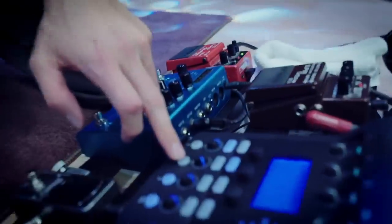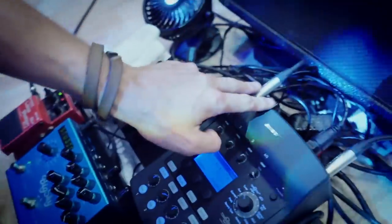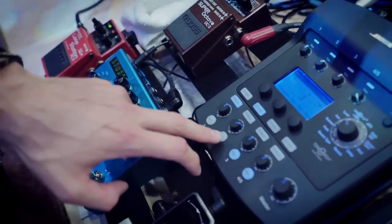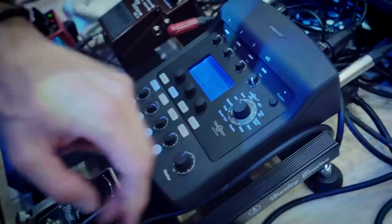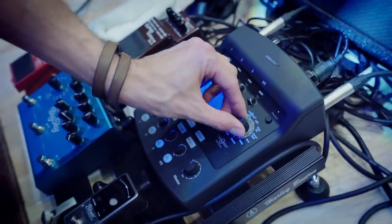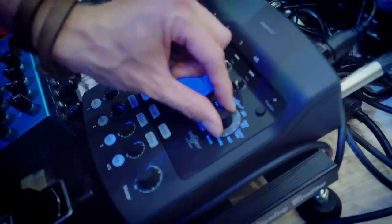And here we have this nice bass sound. I have these two channels over here and I can individually mute them. I have tuner EQ settings in here, which is pretty cool, and I can get rid of feedback with the power EQ over here, which is really nice as well.